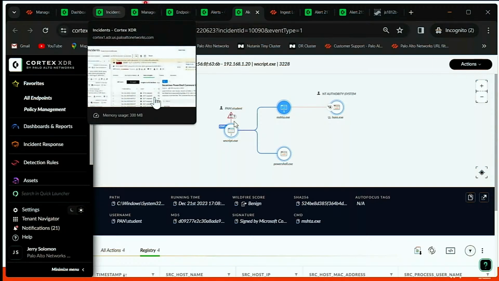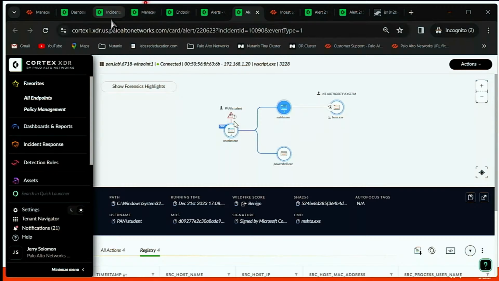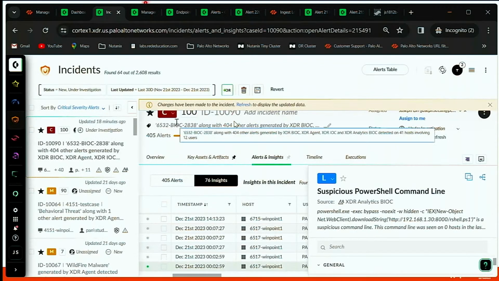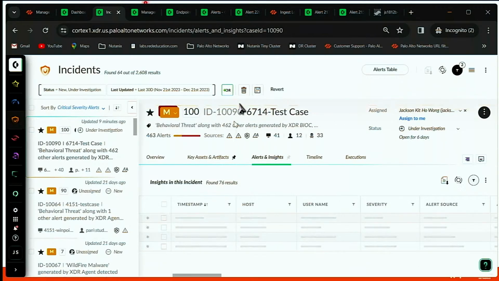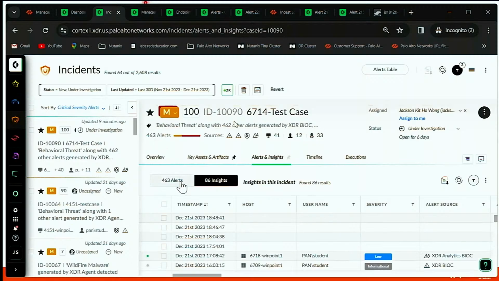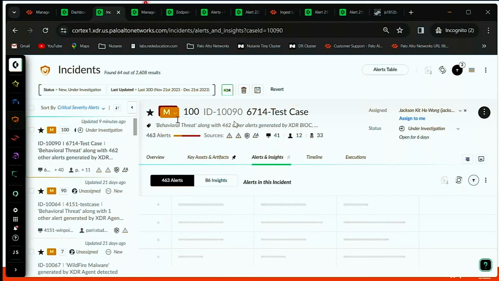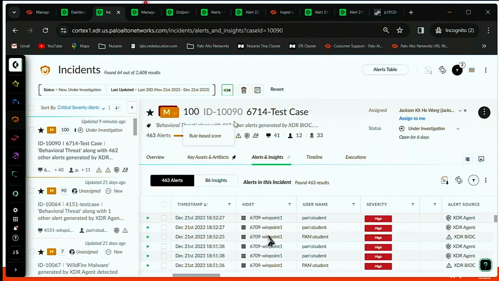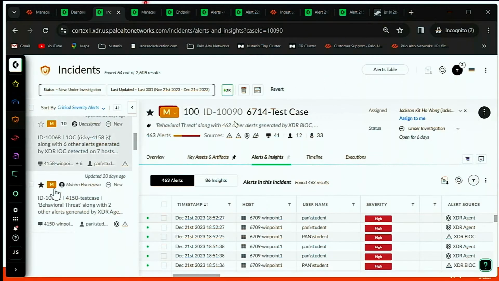If we go to an incident, a busy incident, these changes have been made. Very good. Let's refresh. Now we have 463 alerts in this one incident. If we look at an incident, I'm not going to do the causality analysis of my 463 alerts right now. But if you use the three dot menu on the incident, interesting. It's not giving it to us. You'll find for some incidents we will, for some incidents we won't.